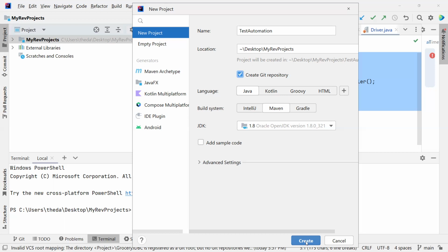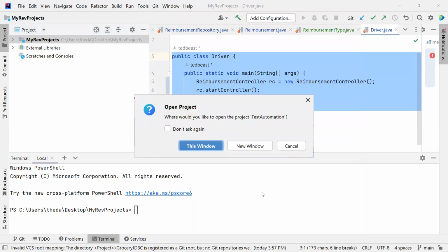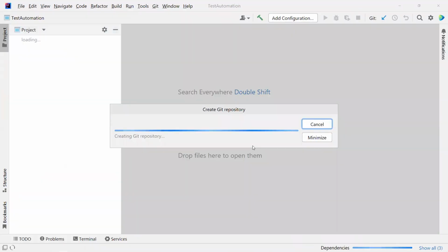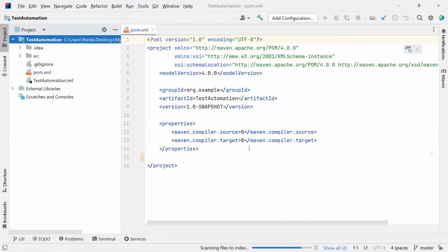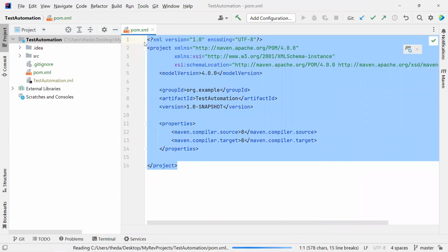Okay, just click on create, make sure you click here, and you can choose this window or a separate one. I go for a separate window. You see, Maven is included here.